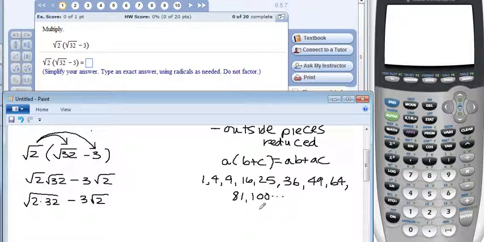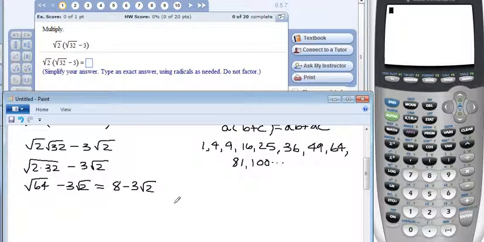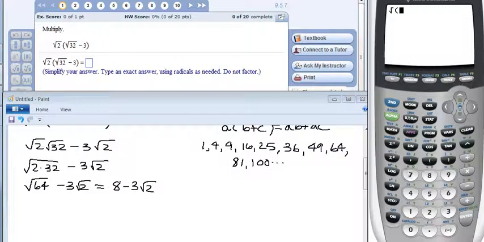So, you have to look to see what's inside of all of this. Now, what is 2 times 32? Well, that's 64, right? We can multiply that. Okay, so 64 is a perfect square, right? It's 8 times 8. So we can say that this is equivalent to 8 minus 3 roots of 2. Okay? Now, checking. Well, I'm not going to do a ton of checking just because it's very time consuming. But I will check a certain few of these.